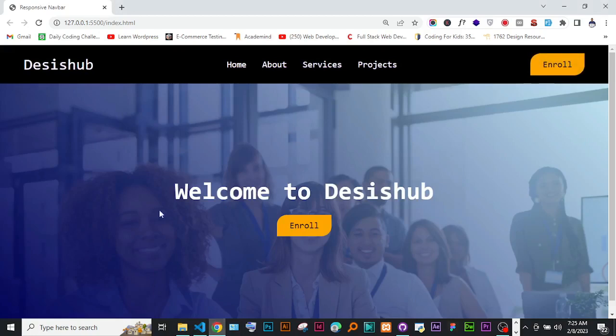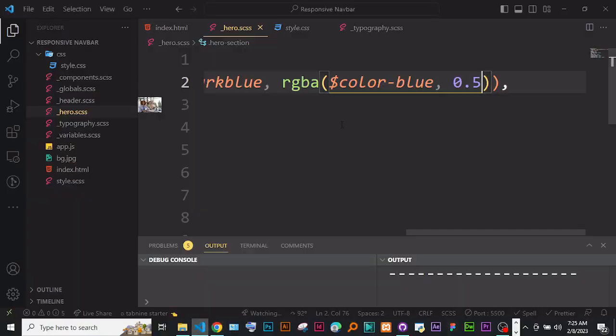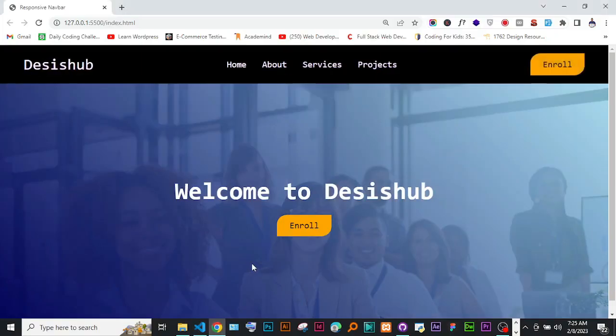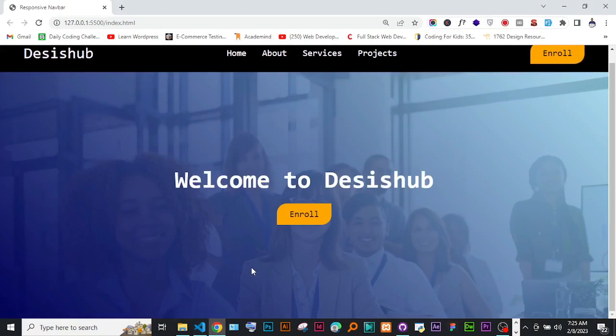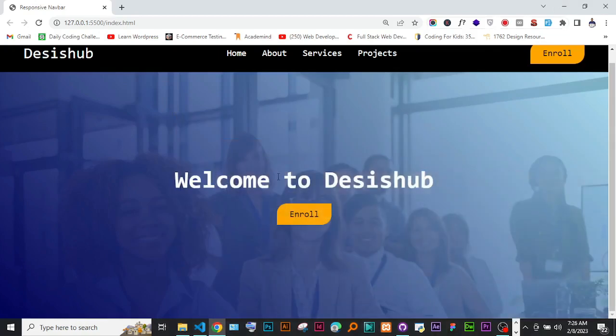And if we go back, now we can actually see it. If it is too much, you can just take the opacity to 0.7 and see how it looks. If you're happy with whichever you want, I'm happy with this, and this is really how our website looks. It might not be exactly like that, you can go and play around with the colors, but so far I'm happy with this. I can work with this and it has exactly what we want.